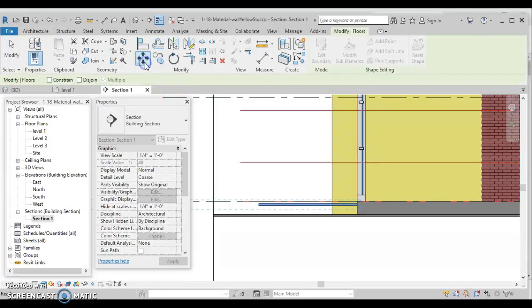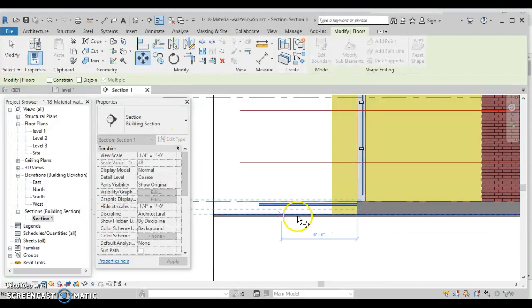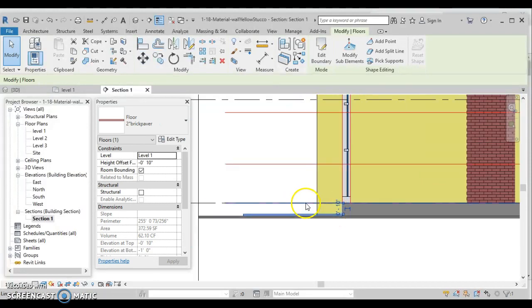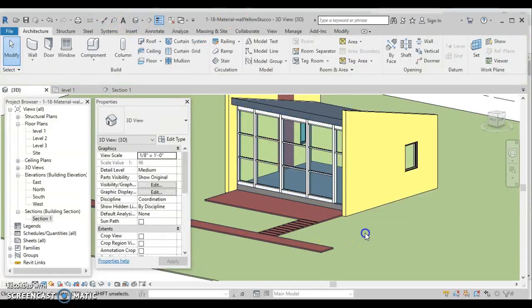So I like to move that layer from here to here. And then I may decide to put a tiny step up over here. It's up to you. And then here it is. That's my brick paver that sits on top of my grass and creates a little bit of a ledge over here. I can also change a tiny layer of brick right against that edge so it acts as an edge for my house. So here it is.